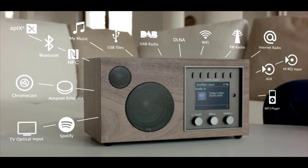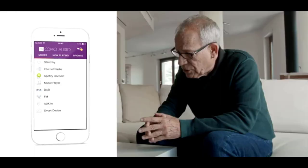And you can access and use this product completely without the use of an external app or a remote control, so that if you listen to music and you want to make a phone call, your phone's not going to be occupied by playing the music for you. That said, we do provide an app, we think maybe one of the best music playing apps on the market, that allows you to control many of these products around your home, so that if you'd like to sync the music together all over your house for a party or something, it's rather easy to do with this.